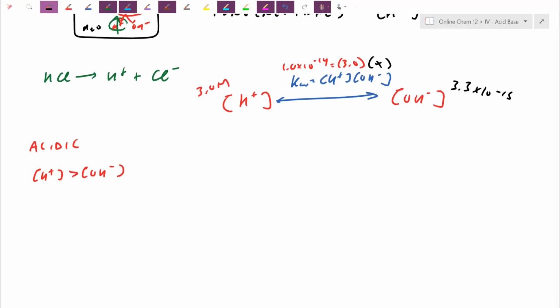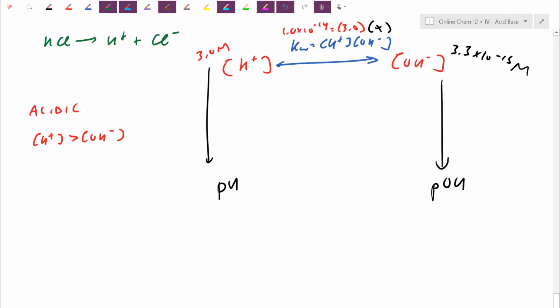Because sometimes we're dealing with really, really tiny numbers. I already was at 10 to the negative 7, and now I've lost a factor of 10 to the 7, so another million times less hydroxide particles, because I want to avoid having these really tiny 10 to the negative kind of numbers. What we started doing is converting it over to pH and pOH. These are just the names of two rulers here. P anything means power of that thing.